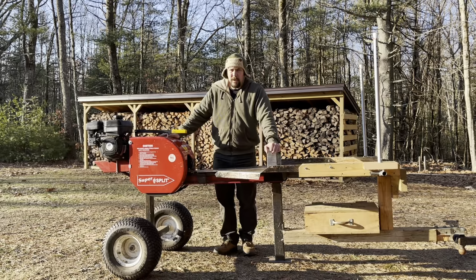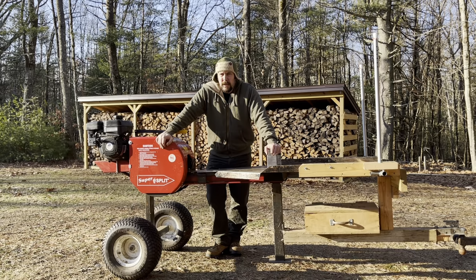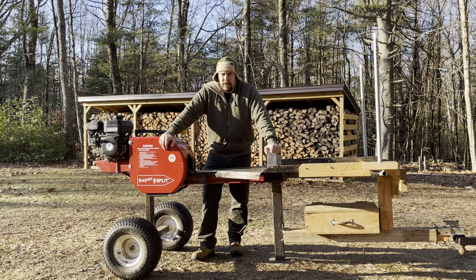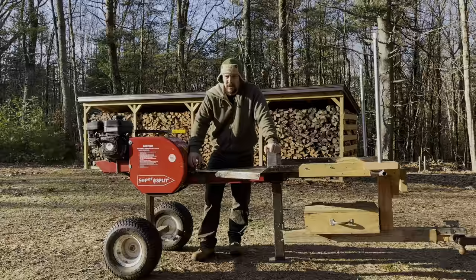Now stepping up to the special edition or the SE model, that's where you really start noticing differences. You have 100 pounds of flywheel on each side, so 200 pounds versus 150 on the J model and 180 on the HD model. In addition to that, you're going to have a much bigger engine. The special edition model offers a 9-horsepower Honda with a gear reduction. So that's going to really come in nice when you want to power through tough stringy wood or crotched wood or anything like that. You also have an upgraded rack system with the SE model. It's heavier duty, it's got a wider rack. If you come across a lot of really tough splitting wood, you might want to consider getting an SE model.